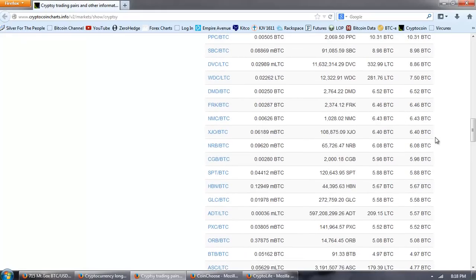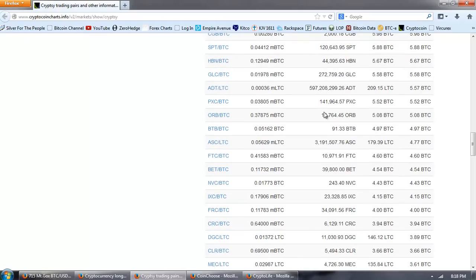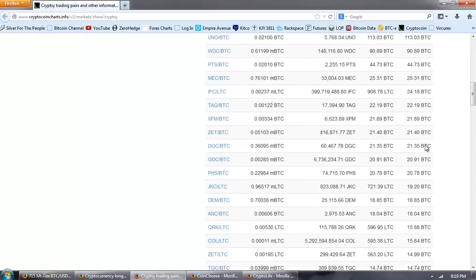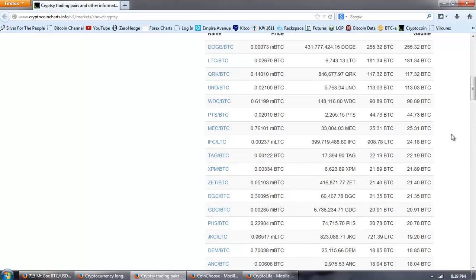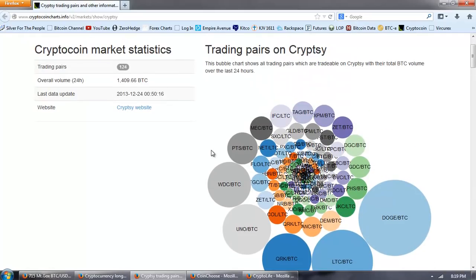And you can see that when you get down to some of these very small altcoins, here's one that I'm trading right now, is the ASIC coin crossed over the Litecoin. You can see it's very tiny at just about 5 bitcoins. So the vast majority of these altcoins are just trading on a tiny volume of bitcoins, less than 10. There's just a few of the big ones here.